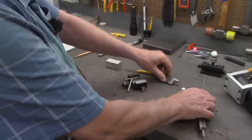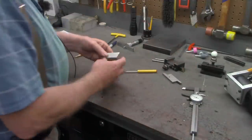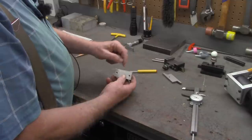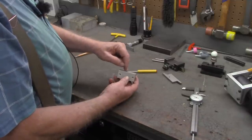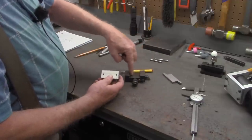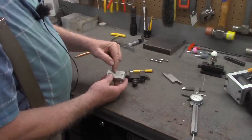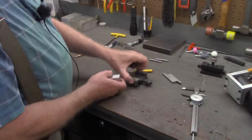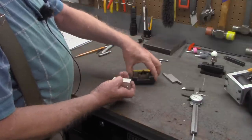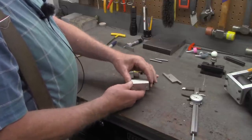1.015. All right, now we've got those measurements, we can go to the milling machine and mill this out. The first thing I'm going to do, though, is lay out some lines from the center of this block, the width that we measured across here. I'll take an end mill and mill down to depth within the short distance. Then from there, we'll center up again and start milling out the dovetail.